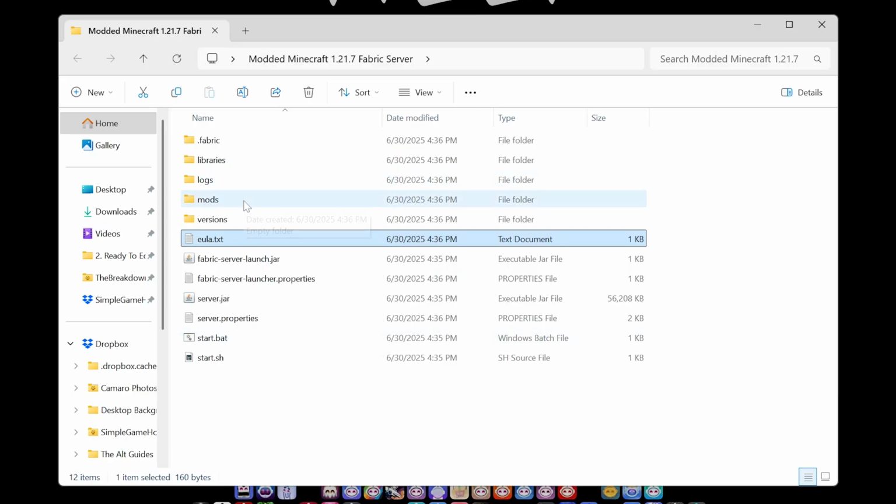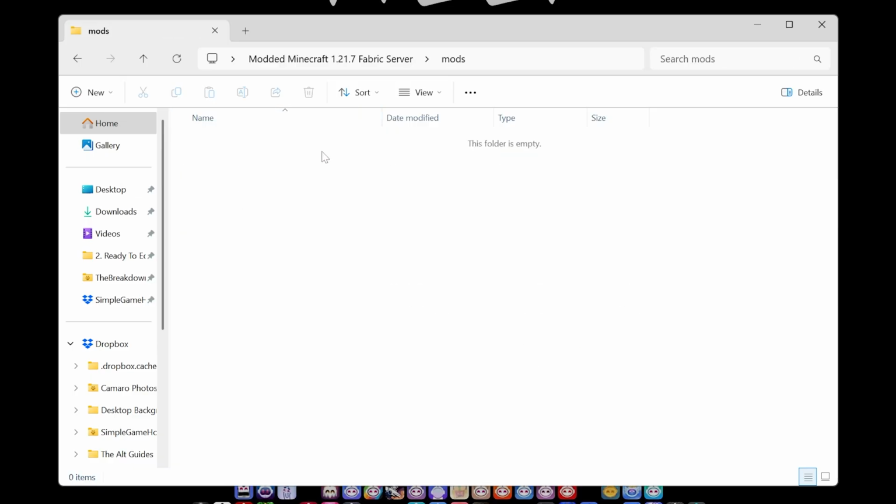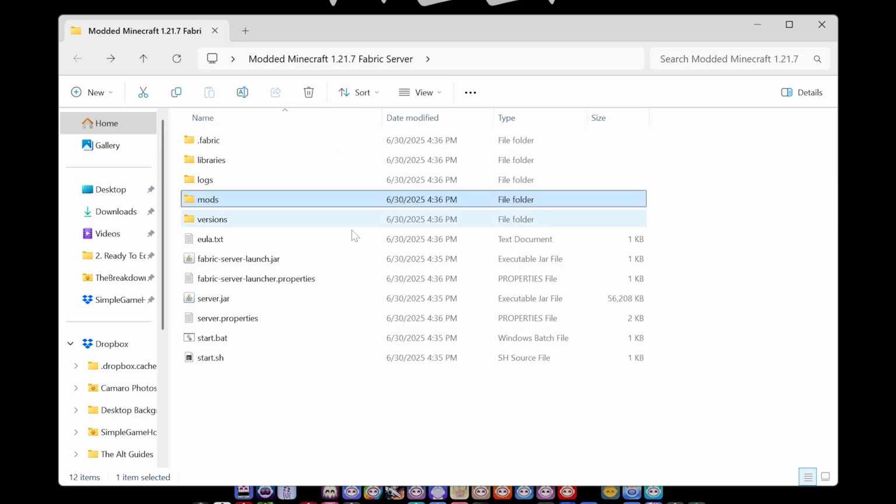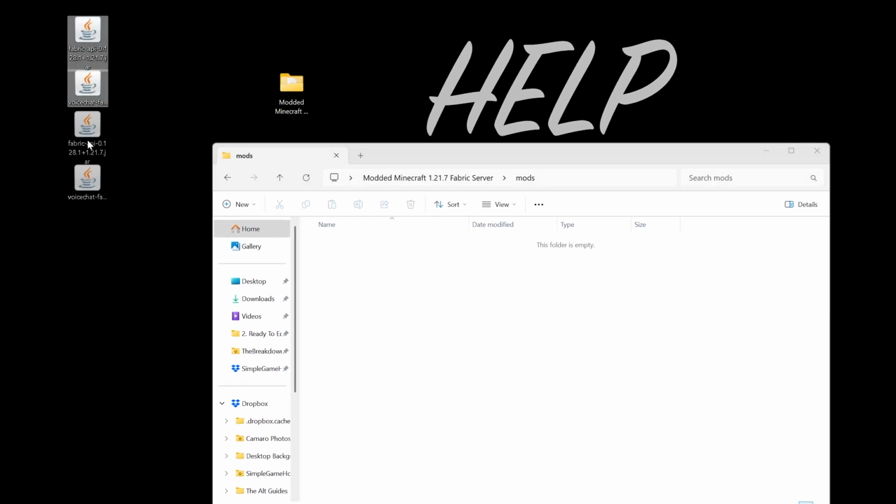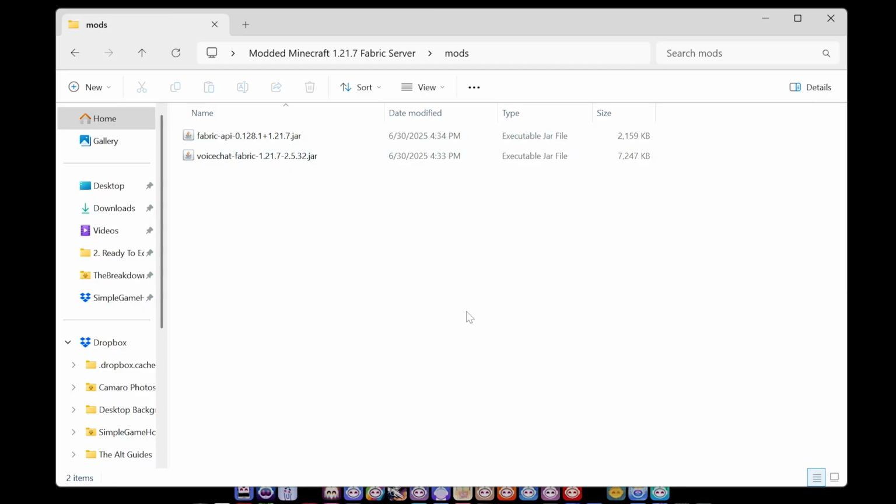But you can also install your mods. To install mods on your server, all you've got to do is open the mods folder within your Minecraft server folder here. This is where your server jar is, your Fabric server launch file, your start file, there's a mods folder. Open that up and move any Minecraft mods you want to add to your server directly into this mods folder. It's that easy. Now, we are going to need these later, but we'll come back.